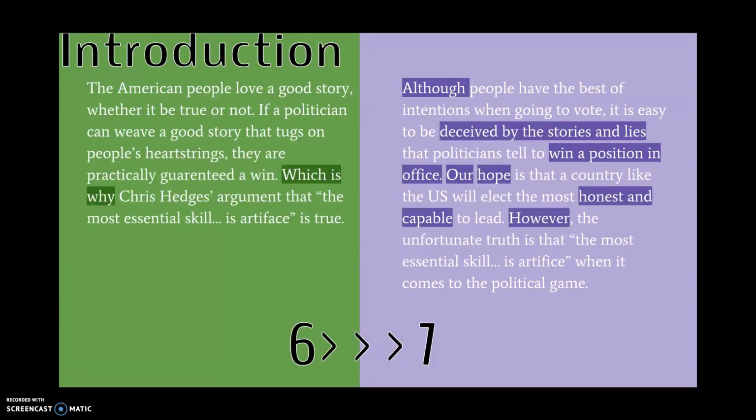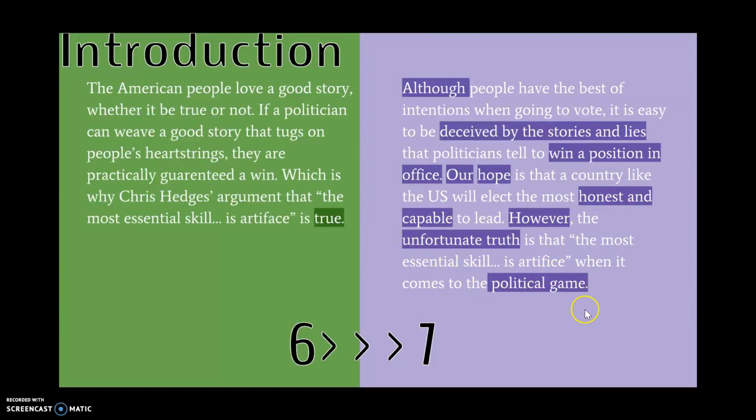Then let's look at the transitioning. Over here we have which is why, which is a really incomplete and informal form of transitioning that is kind of awkward when read, while over here we have however, which is a very sturdy and clear transition followed by a comma. Now, while both use the breakout quote from the prompt itself, which isn't always a good idea, but it works okay. The phrasing surrounding that breakout quote is again much more elevated in the 7.